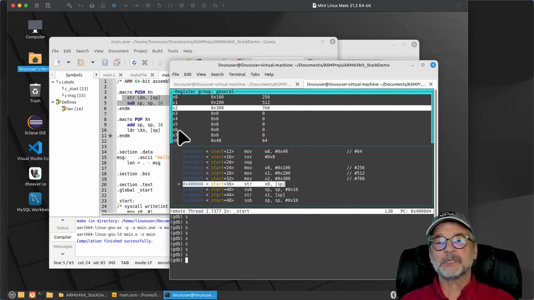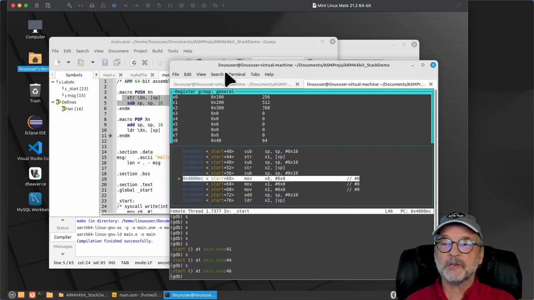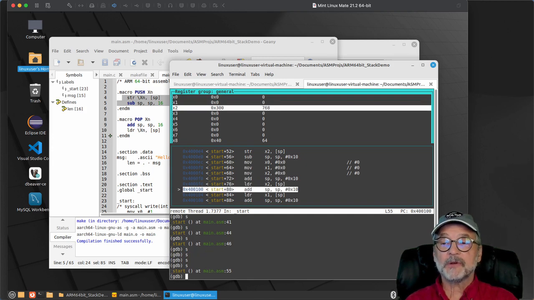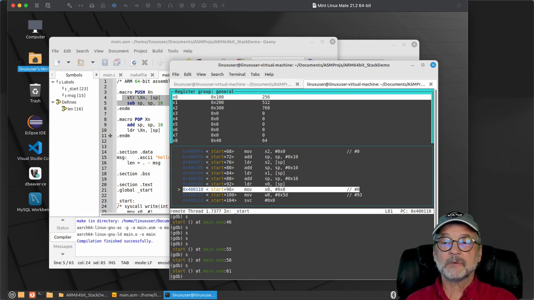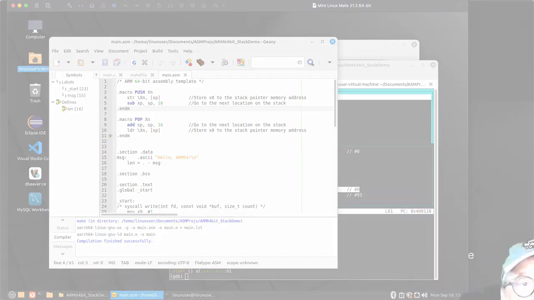I've coded this push and pop so many times, I just had to create a macro to make it easier. So I'm just going to step through this, and we're going to be watching x0, x1, and x2 to make sure that this works. So I zero it out. Oh, there's the 300, there's the 200, and there's the 100. Bingo. So our push and our pop macros work great for us.